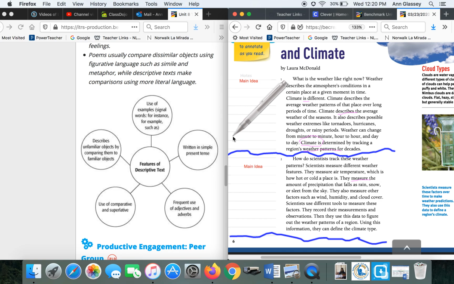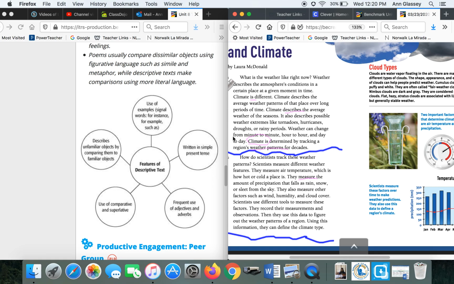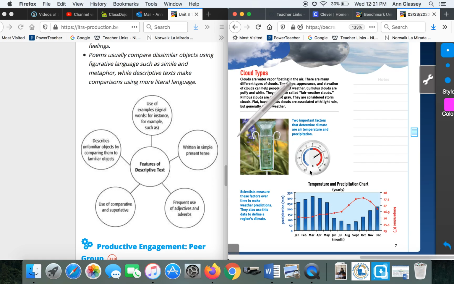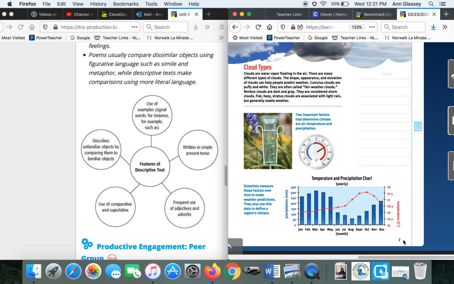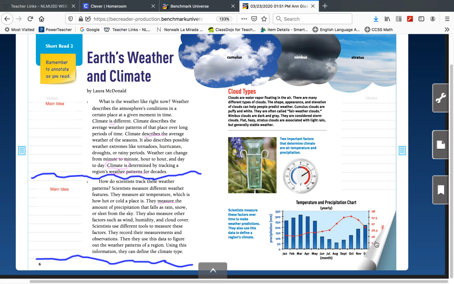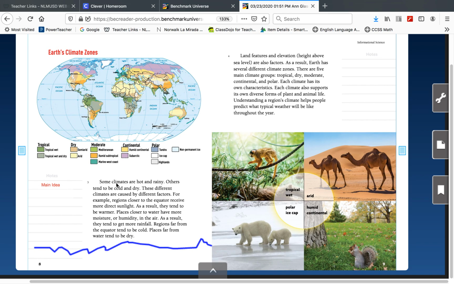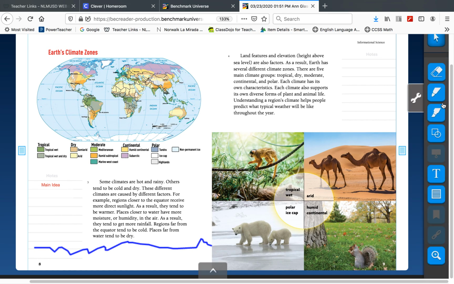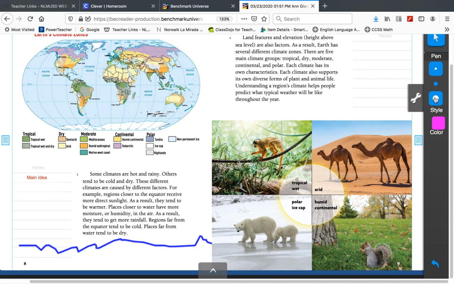Let's look for a superlative or comparative. And I have to put away my pen to turn the page. Is it going to let me turn the page? Maybe not. Try again. Yes, now it will let me turn the page. For example, paragraph 3 has some comparatives.